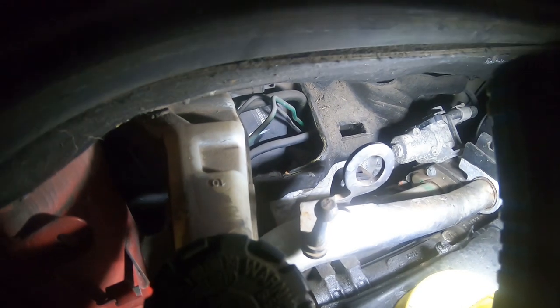I don't think this is going to be an easy job. I think, like I said, it's like a bayonet connection. Really difficult to see. Oh yeah, I can see those. Yeah, that's the hose to the fluid reservoir. So I'll need to stop all that fluid from leaking out. And then down there, it's just held in by a clip. Just pull the clip out, disconnect that. Gonna lose fluid, but I don't think that can be helped.